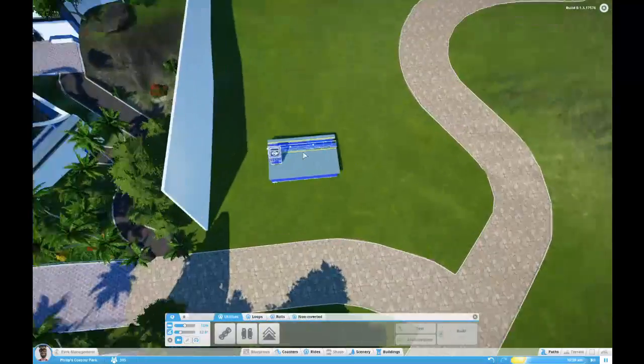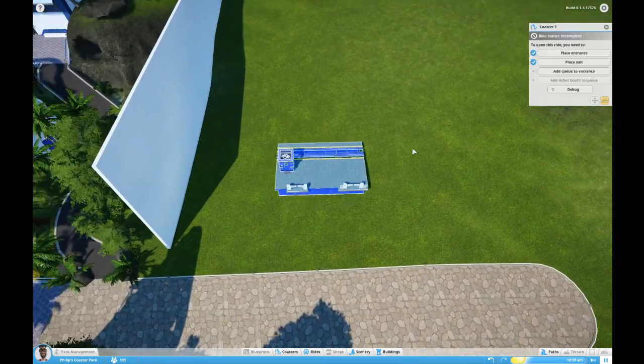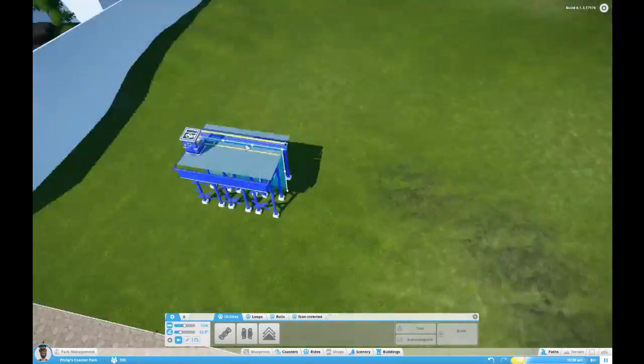Welcome back everyone to the 6th episode of my Wolfram Park series on Planet Coaster. I'm going to start off this episode by talking about why I'm building this massive building.